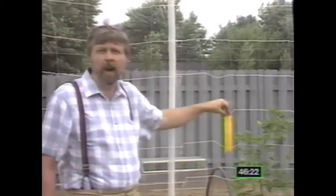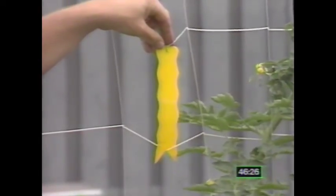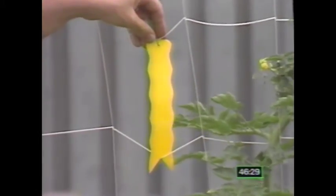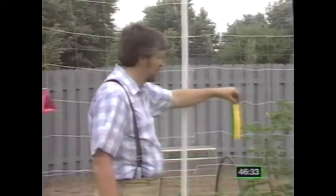Here we have a trap for whiteflies and aphids. It turns out that whiteflies and aphids just love the color yellow. So all you need is some sort of a stick or a board that's painted yellow and coated with some sticky material. And the whitefly lands on the trap, gets stuck, and dies.